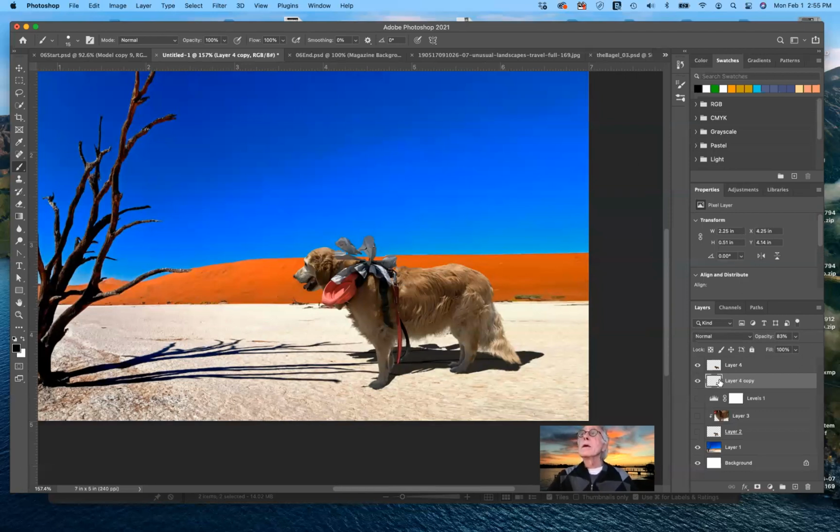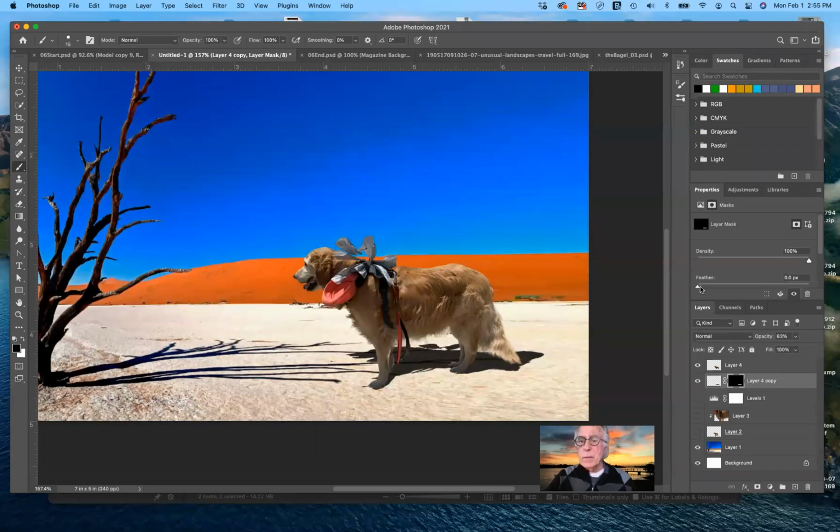Now, a couple more minutes left. Maybe I want to soften the edge of this. So I'm going to go ahead and make a selection of the shadow, and I'm going to create what is called a clipping mask. And now what I can do with the clipping mask is I can feather the edges of that, and I can soften it. And when I do that, notice, let me really, really soften it. See how the edges are getting really, really soft? They're not a hard edge. I would want a harder edge, but hopefully you can notice that it isn't. You'd want to soften it just a little bit. The shadows don't have super hard edges. And that's beginning to look somewhat believable in the context of this. And if I need to tweak it further, I can.